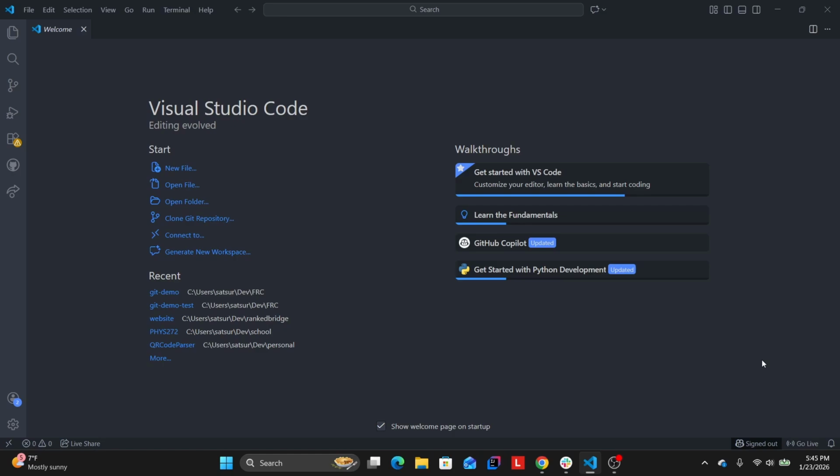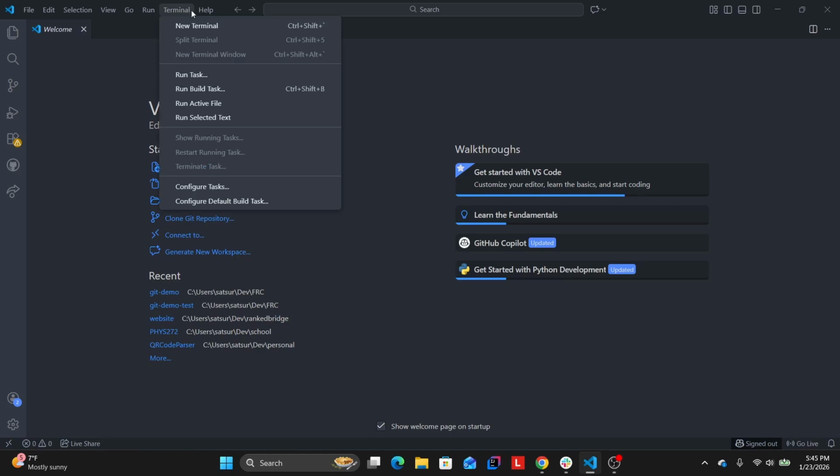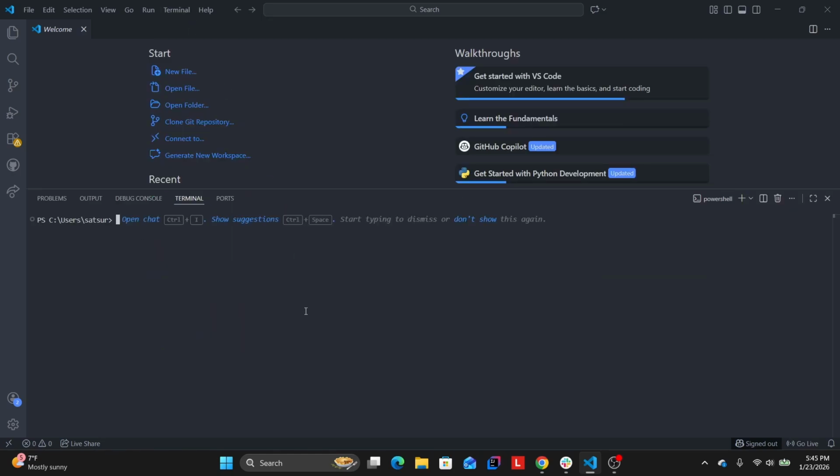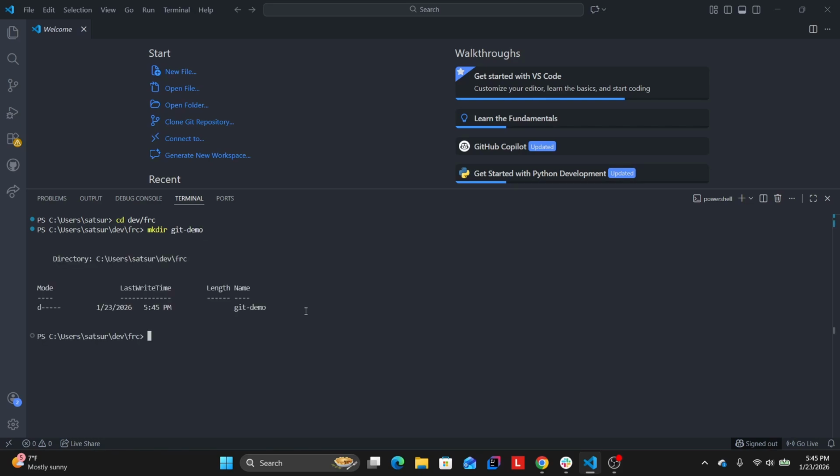Cool. So we start off with nothing. We start from scratch. So we have no repository, we have no project. So the first thing I'm going to do is open the terminal. I'm going to try and do as much as I can from the terminal just so it's clear what commands I'm running and what exactly I'm executing. And I'm going to create a project with the mkdir command. So mkdir, I'll call it git demo. Cool. And now I can cd into that.